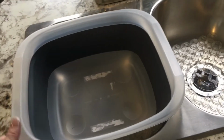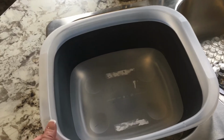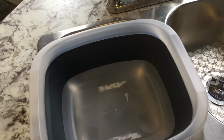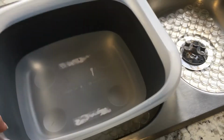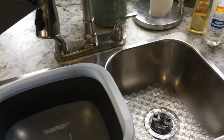The nice thing about having a dish drain with you is if you're boondocking, which means you're staying in one spot with your water and you don't want to fill up your tank, you want to dump your water if you can. If you're just rinsing some dishes off, you can just dump this in the woods, great. So you just rinse off your dishes and then dump it out there, so you're not filling up your tank if you're staying for a long time boondocking.